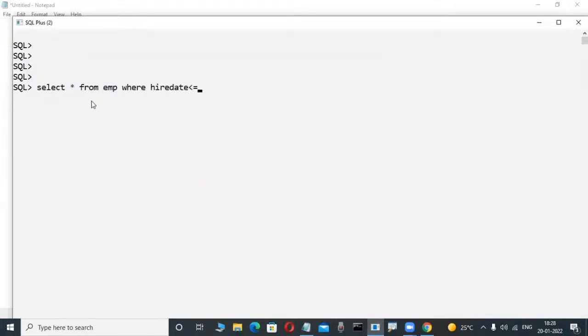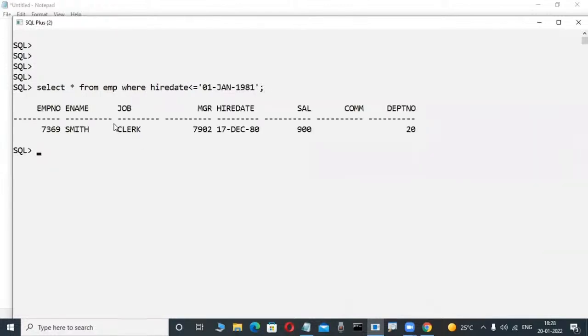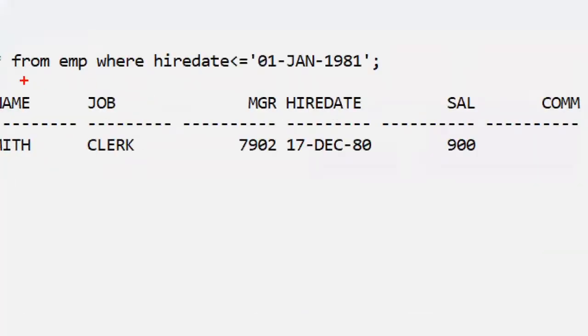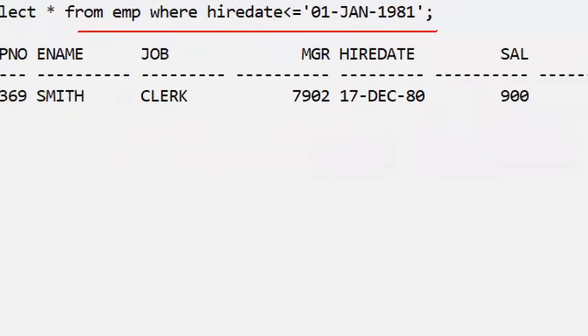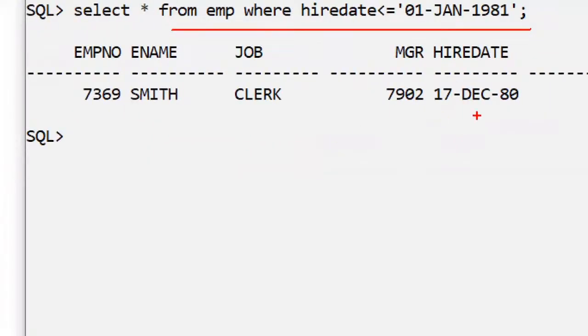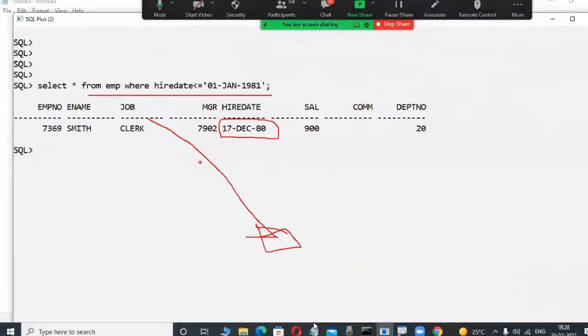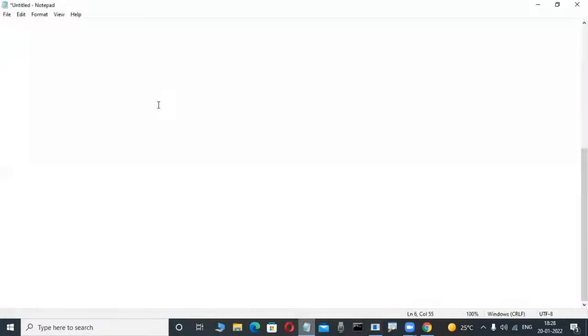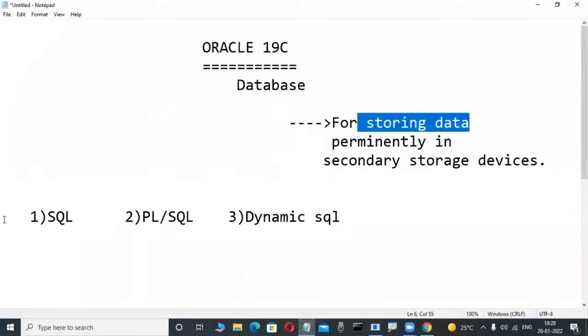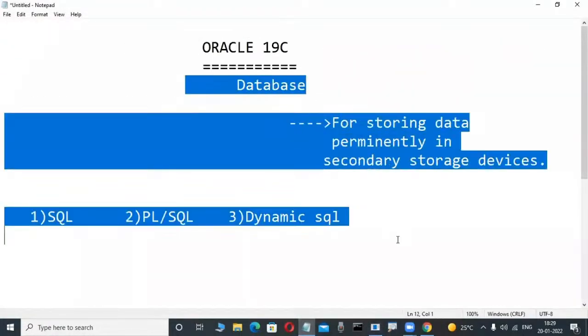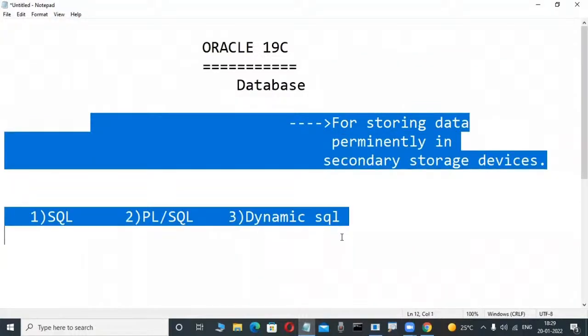is less than or equal to 1st January 1981, like this. They just write the query, and automatically the data is displayed. Maybe you write a single line of code, and then the employees who joined before 1981 are automatically retrieved from the database. Is it possible or not? That's why efficient data retrieval is most powerful. How are we achieving it? Through these databases only, through these languages only.